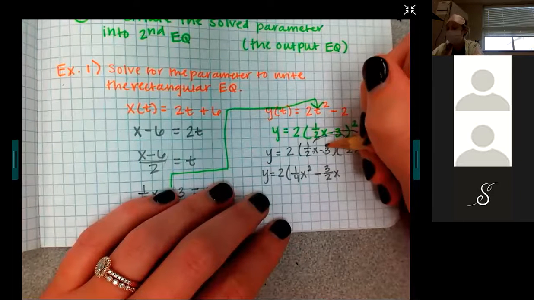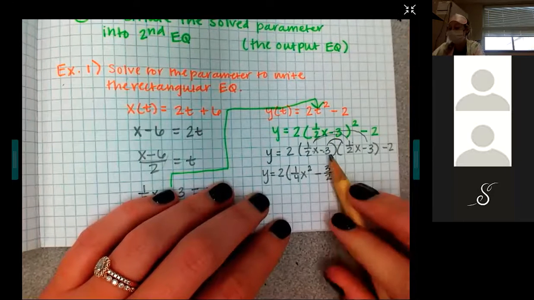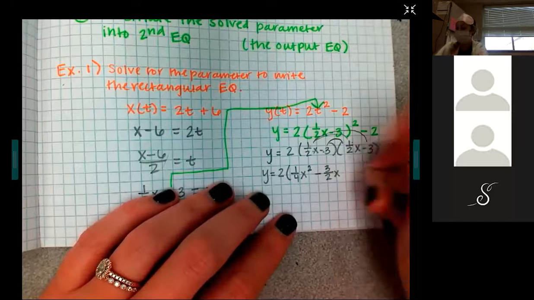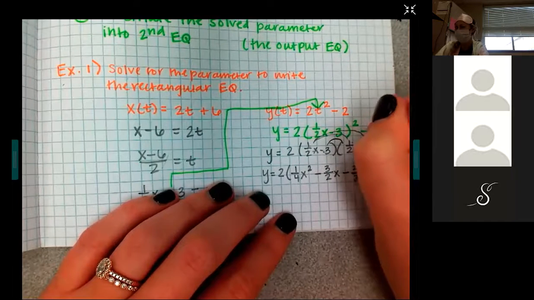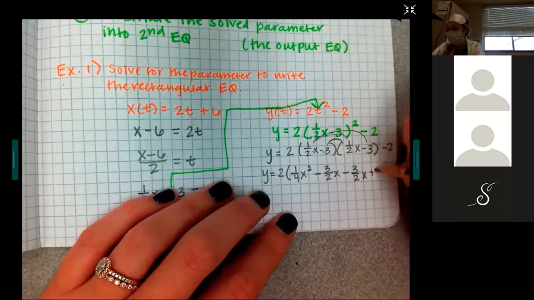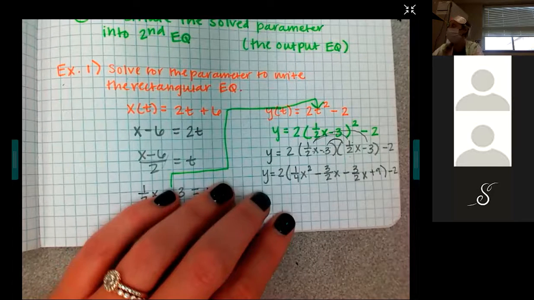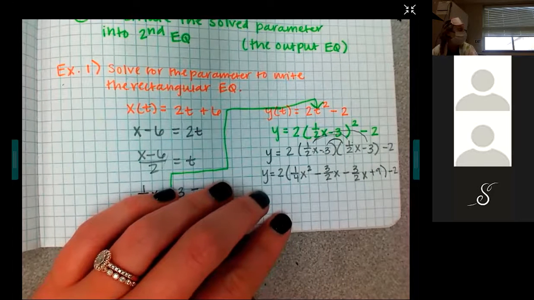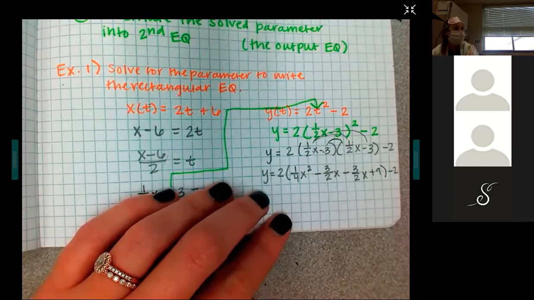And then the middle is going to be -3 times 1/2, which is -3/2. You're moving ahead of me, but yes. And then -3 times -3 is 9. And then the -2 is on the outside at the end. Just want to make sure we don't miss this time. Everything you learn in pre-calc cycles back.